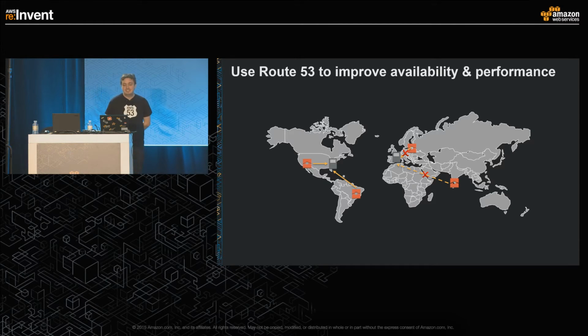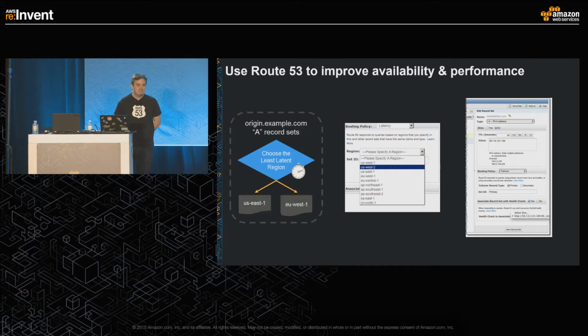So what happens behind the scenes is the health checks will start to fail, that endpoint will stop being returned to DNS, and then CloudFront will start doing your origin fetches from the next available endpoint. And we'll be demoing that as well, where I'll accidentally terminate my instances and see what happens. And here's a sample configuration that you can take a look at.